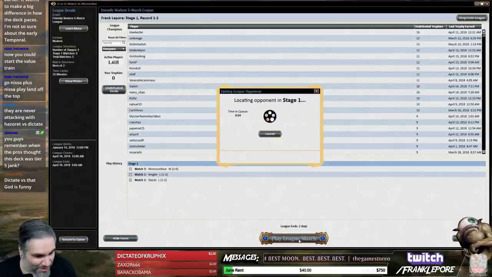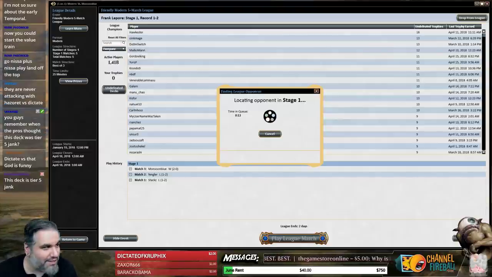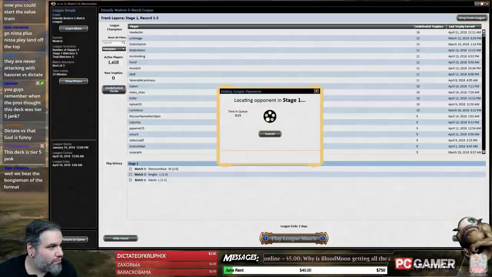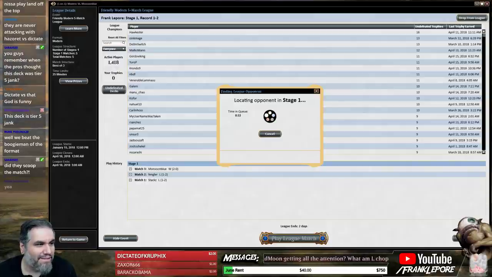Round four. Going quick. We either win or we lose. That's how Magic the Gathering works, right, folks? God, I can't believe Barack Obama and Dictate of Kruphix donated today. What a time to be alive. Yeah, they scooped. They knew what was going on. It's not fun for anybody at that point.